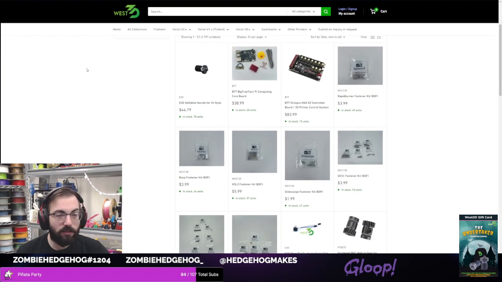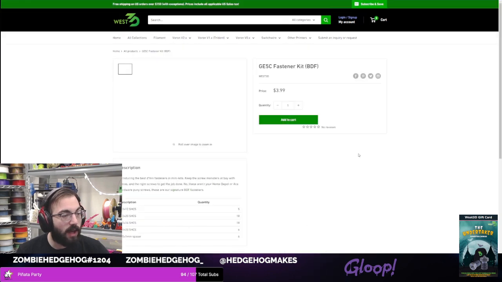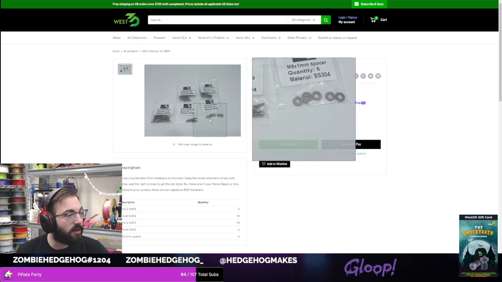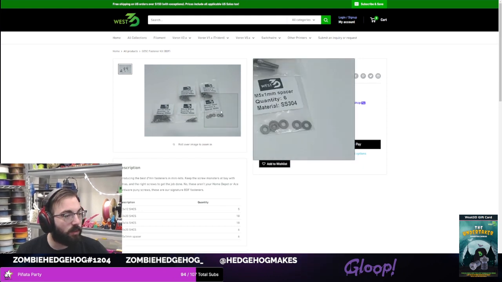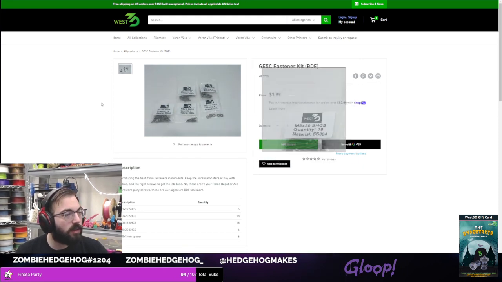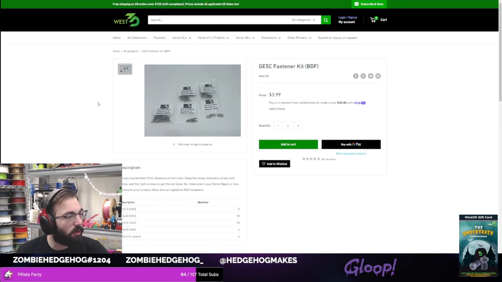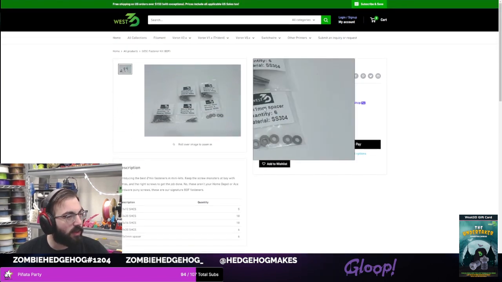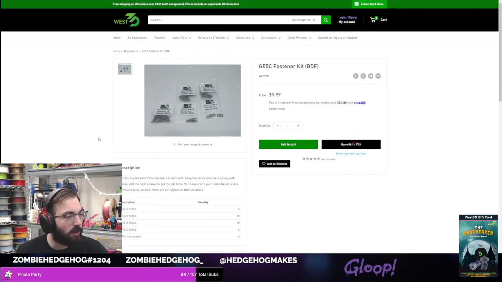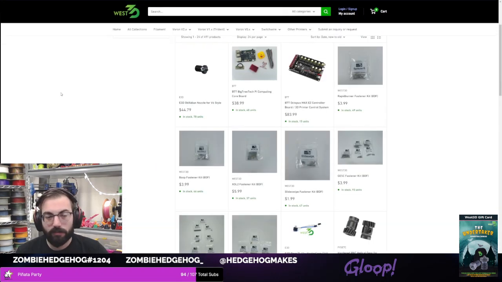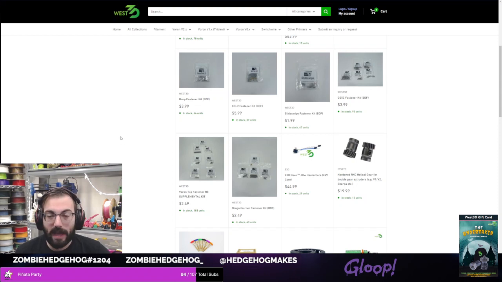I'm guessing they'll have stuff like a stealth burner kit. So for those 50mm screws that you wouldn't want to buy a whole kit just for, you spend a couple dollars instead. There's this one right here. This is probably for a 2.4 mod. It'd be good if there was a little more explanation of what the thing actually is. I'll give that as feedback. Like, what is this kit for? But those are really nice to have, and you just add it to your order.